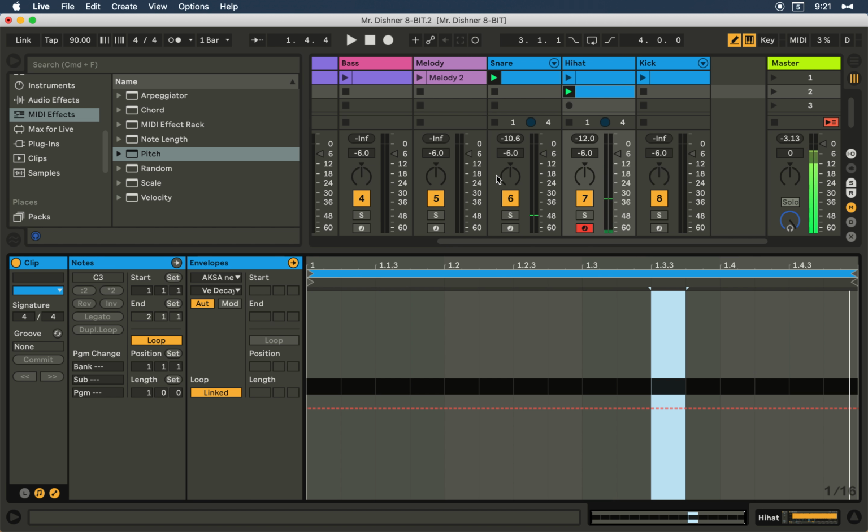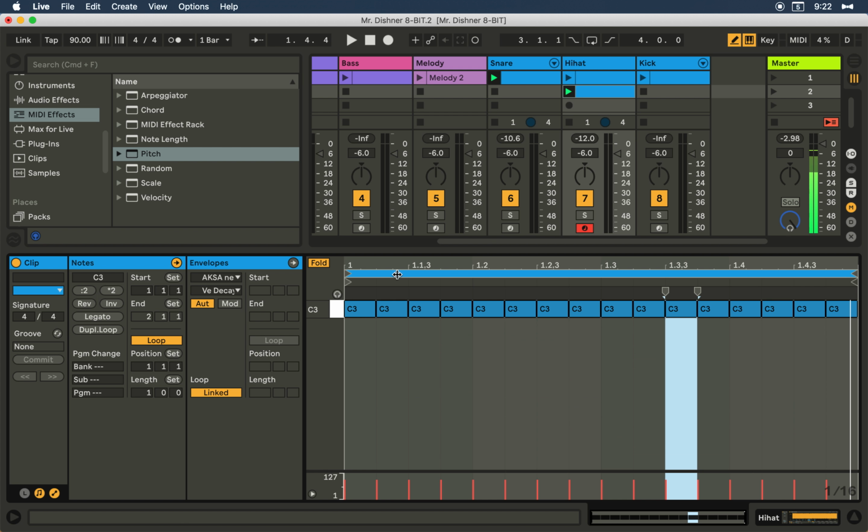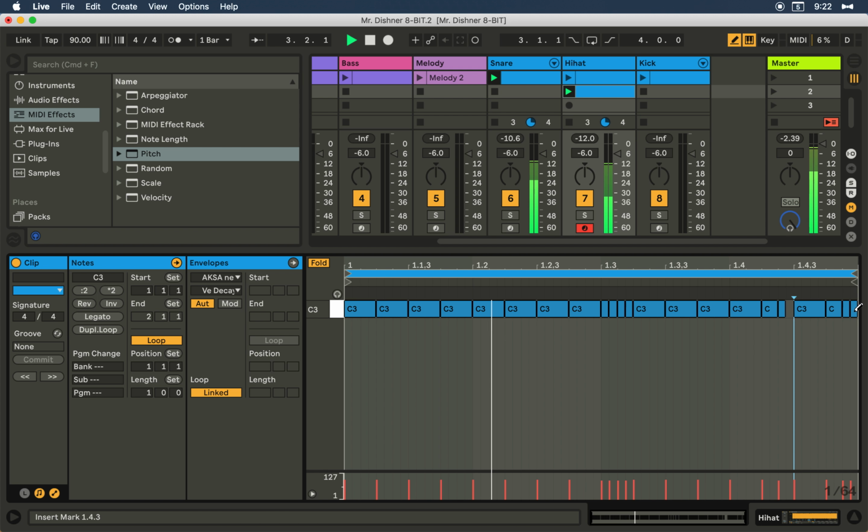Now, if you want to add the whole trap style hi-hats, I'm going to hit fold so that I remove everything else. And now I'm going to press Command 1 to make this a lot faster. Then I'm going to draw in some extra notes. There we go. It's just picking some places to add some extra notes and making a pattern out of it. And sometimes less is more.